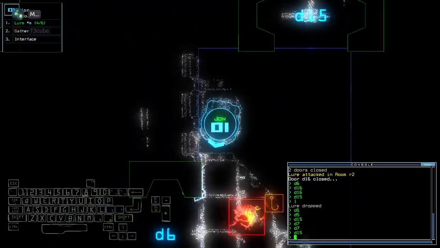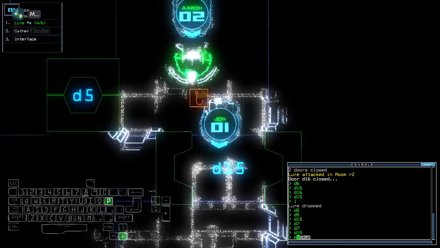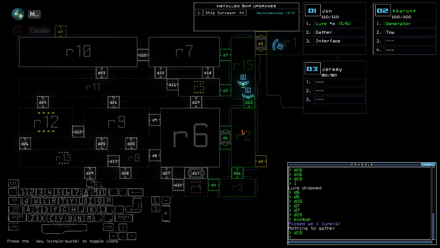Yeah, the Leapers, like, blocking my path to D6. I don't think... Yeah, I'm not gonna go there. I'm venting room 2 to say fuck you to that Leaper. No. Room 7 is clear, room 5 is clear. Yes, same.